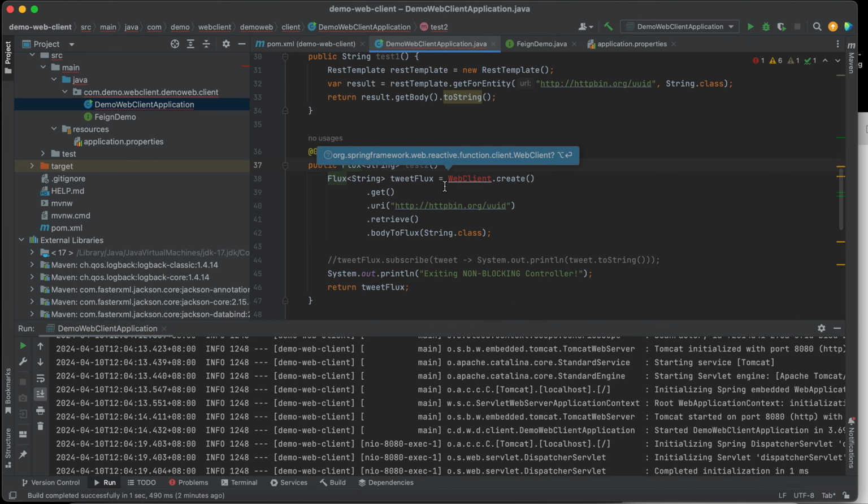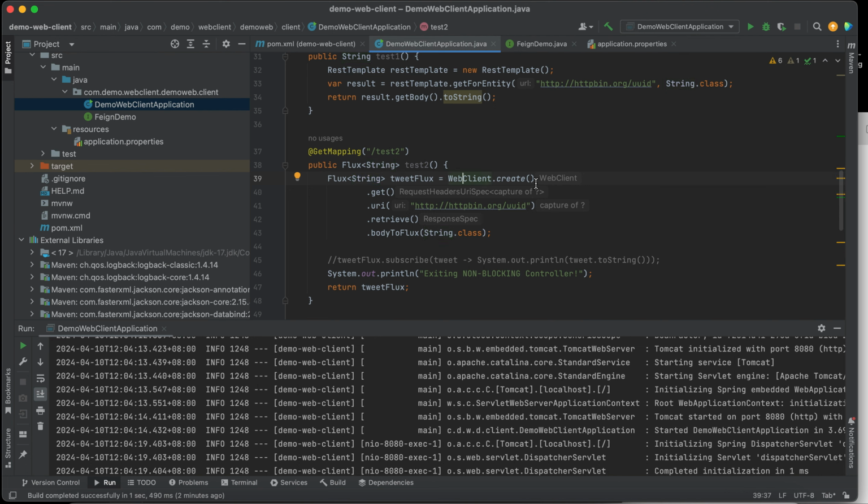So this WebClient is actually returning this object, Flux. In our case, our HTTP call is returning a string, right? So this is the generic type of our API. That's why we use Flux of String. But of course, if we have other requirements, let's say another object, then instead of using string, we use whatever object we require. Okay, so yeah, basically this is the syntax.